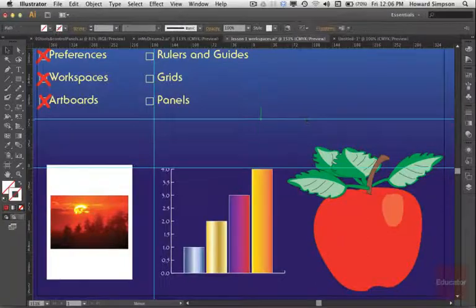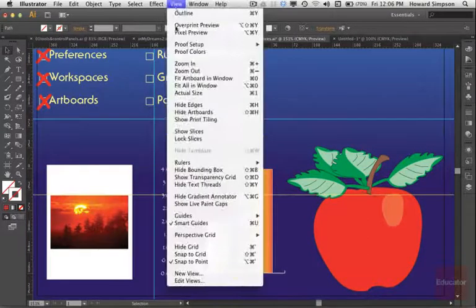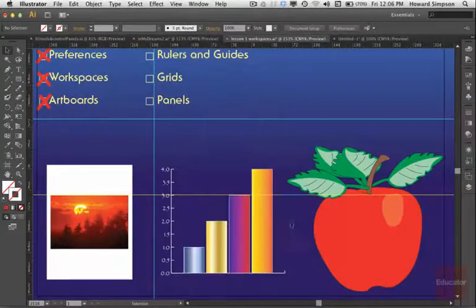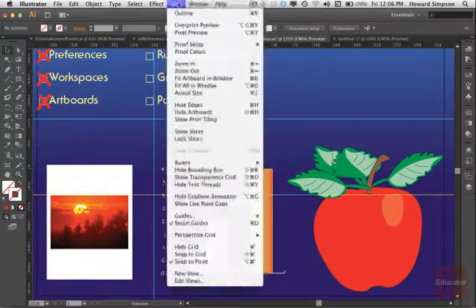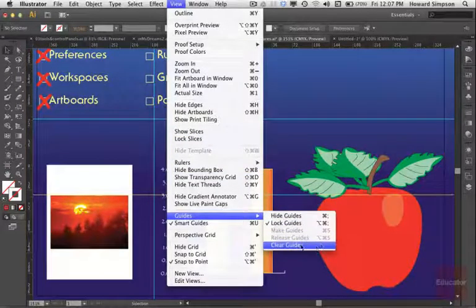And now I'm able to move the guides if I need to reposition them for any reason. It's a good idea, after you get them where you want them, to lock the guides. Also, when you're totally finished with the guides, you can just clear them, because hiding guides and clearing guides are two different things, and there's no shortcut for clearing guides, so that you don't do it accidentally, which I think is probably a good thing.